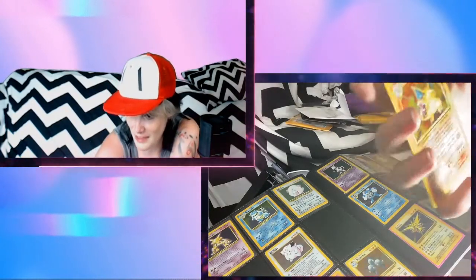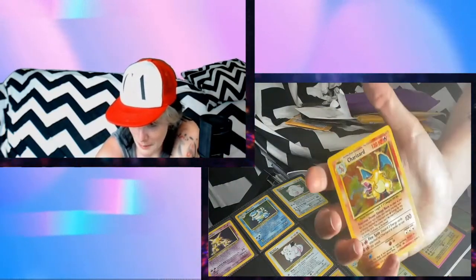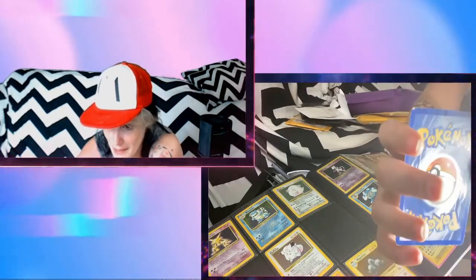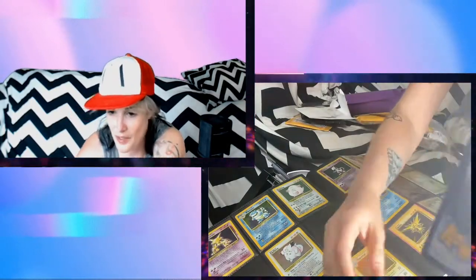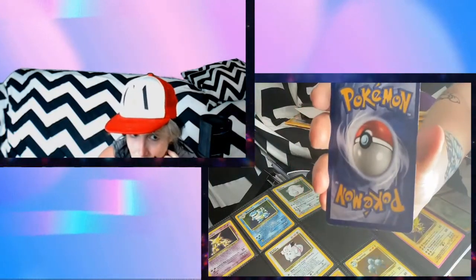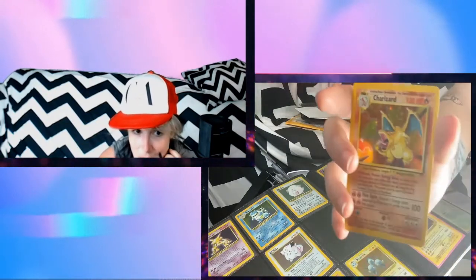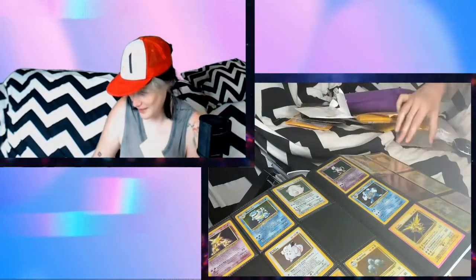See, the front of it is actually really nice. I really like the front. Very pretty, pretty clean. Got a couple scratches in the holo. It's the back that's kind of the issue. It's got this very clear bend in it, which for some reason is not visible on the front. It's less a bend than a weird scratch, and it's got a bunch of scratches in it. Not the greatest. Could have done better, honestly. There's a lot of whitening on the sides, but still, technically, a Charizard. And we all know technically is the best kind of correct. So this is going to go in my number four slot.